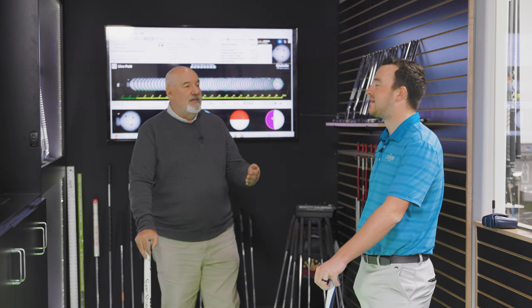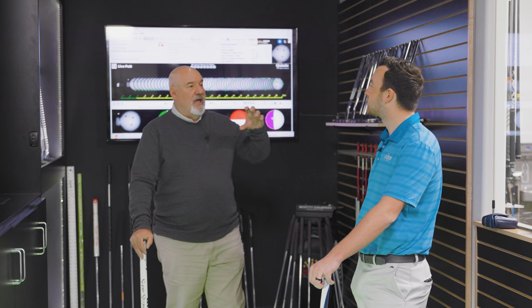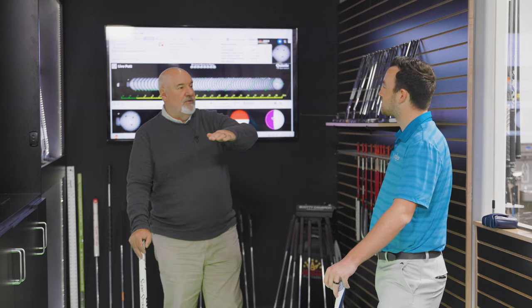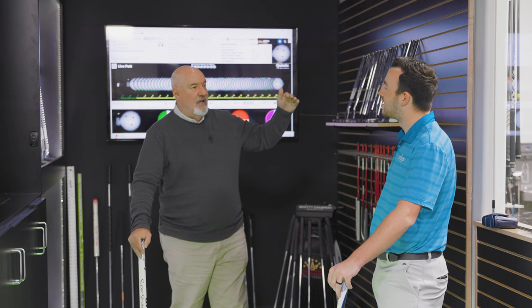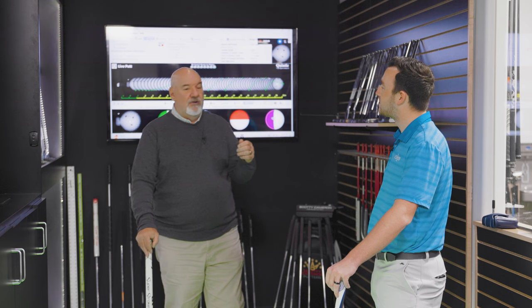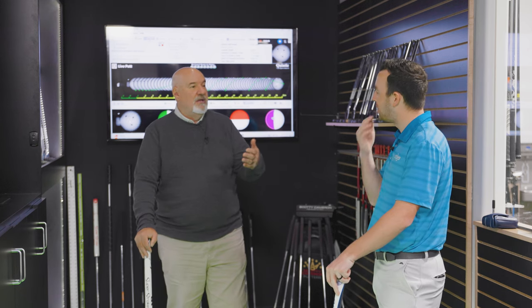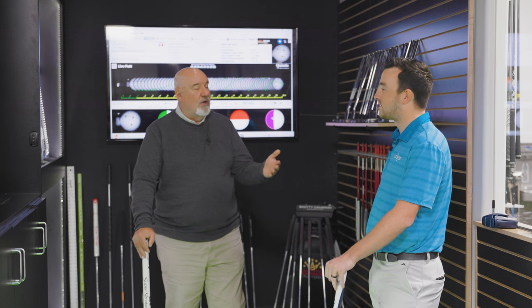This could be the thing that all of a sudden... Where, you know, I always look at a confidence scale from 1 to 10. If Drew's always been at 2, let's get Drew to 6 or 7. How much better are you going to putt? How much more excited are you going to be after you hit a nice drive and a nice iron shot in there and you've got a 10, 12 footer? Man, you're excited to go roll it. Or even the 5-6 footer saving par.